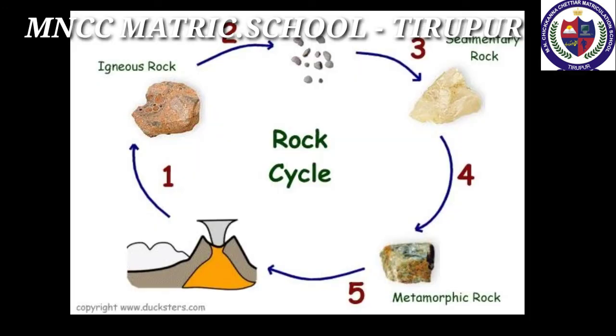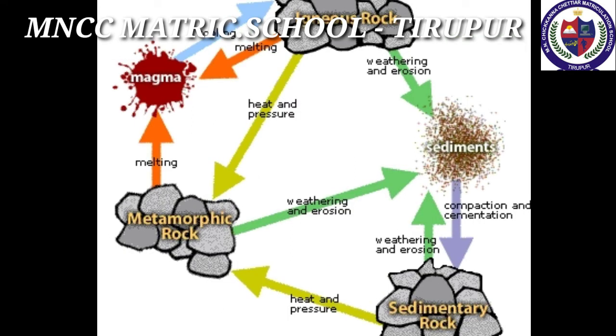Rock cycle. Igneous rocks are the primary rocks formed first on the earth. These rocks are weathered, eroded, transported and deposited at some places to form sedimentary rocks. The igneous and sedimentary rocks are changed into metamorphic rocks under the influence of temperature and pressure. The metamorphic rocks are also disintegrated and deposited to form sedimentary rocks. Formation of igneous rocks takes place when there is an overflow of molten materials. This endless process is referred to as the rock cycle.